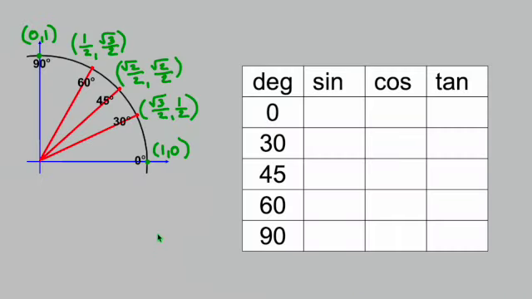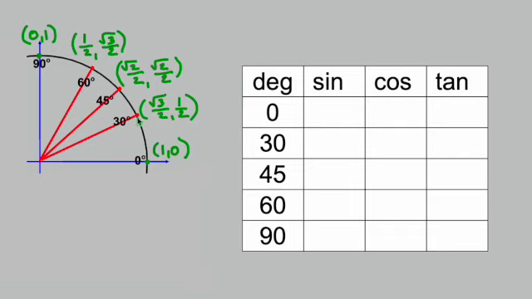And so finally what we're going to do is look at how this all fits together, the concepts of special right triangles and trig functions. I've gone ahead now and drawn just the first quadrant of that unit circle. And I've marked in the degree measurements of 0 and 30 and 45, 60, and 90. And these coordinates come from the special right triangles. So here's what I mean by that.